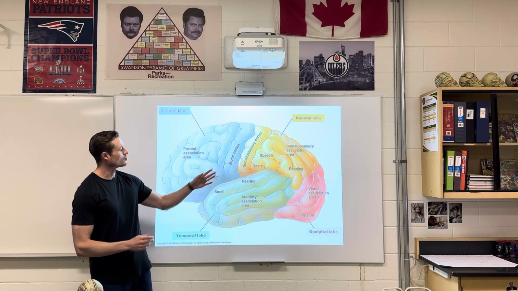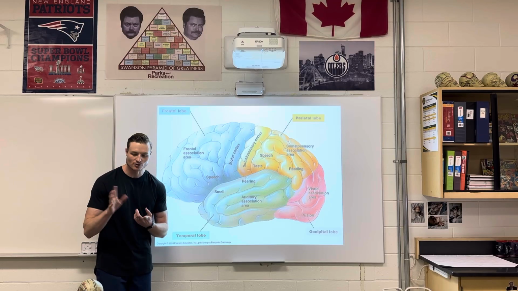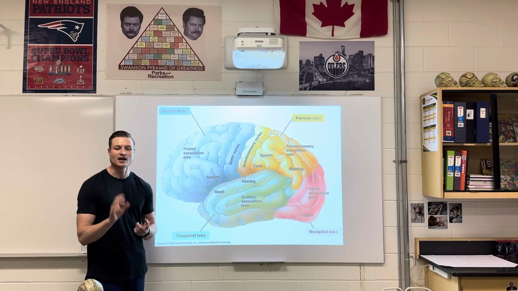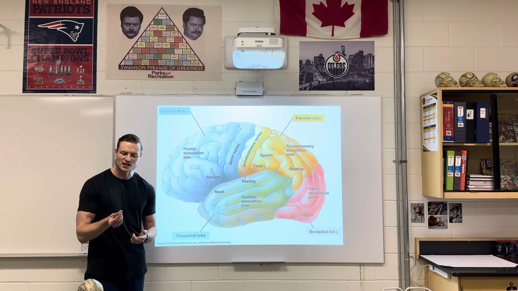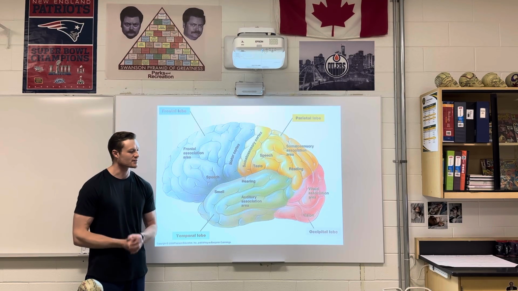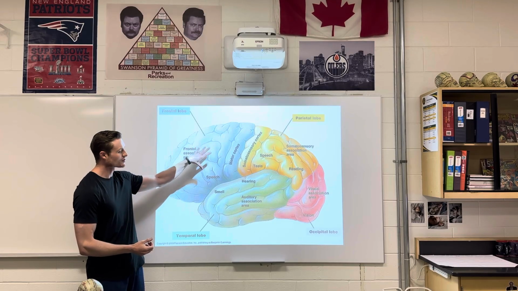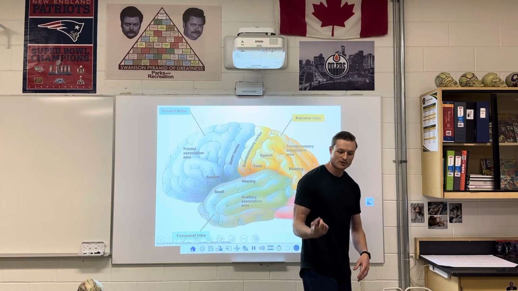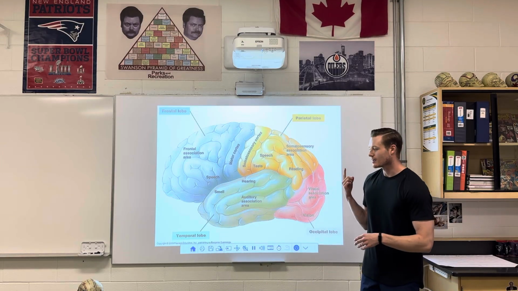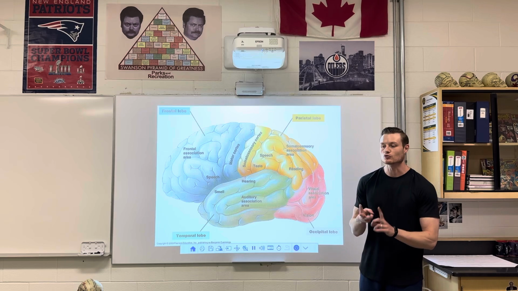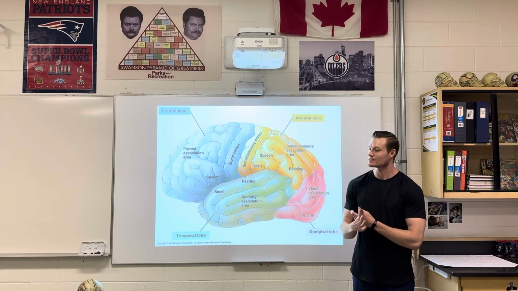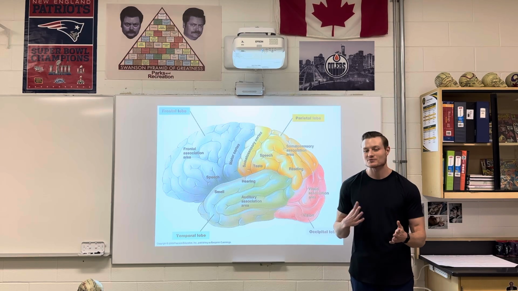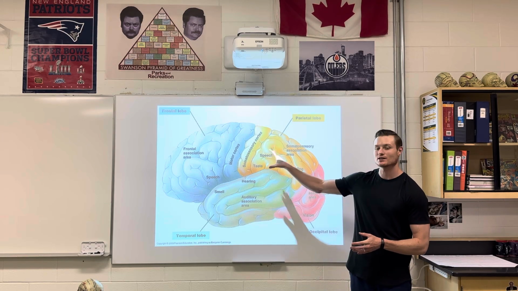The parietal lobe is for a little bit of speech, but once again, only on the left side. Taste and touch as well. Anything related to touch, temperature, sensation, that's going to be parietal lobe. And the big one here, the frontal lobe, is for a little bit more speech, but mostly fine muscle movement, behavior, reasoning, personality, decision making. That's all frontal lobe. Out of the 4, you can probably guess which one takes the longest to develop. It's going to be that frontal lobe.